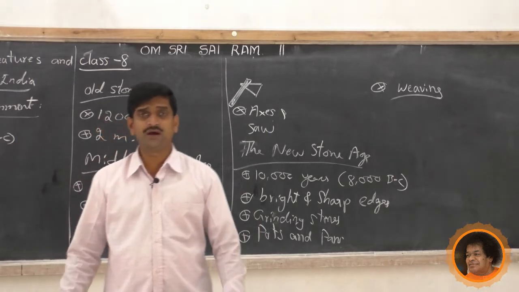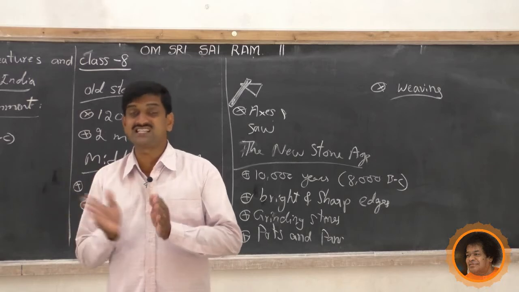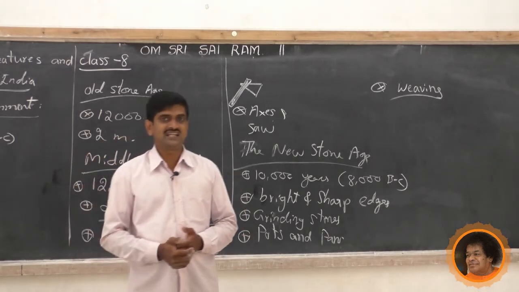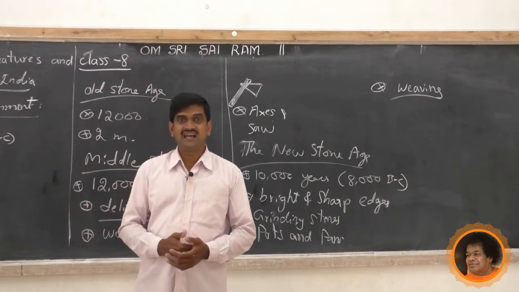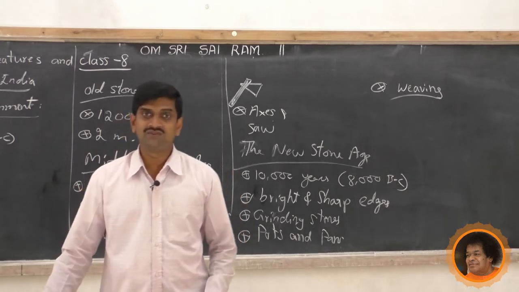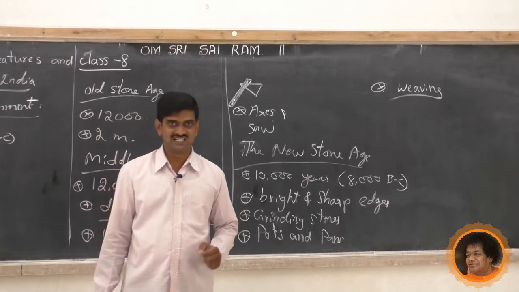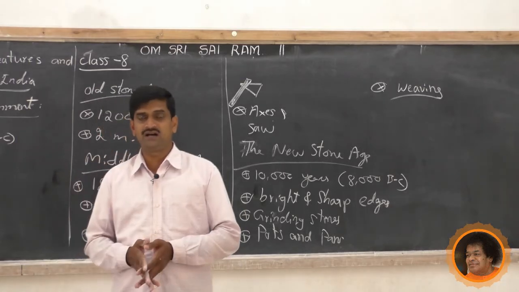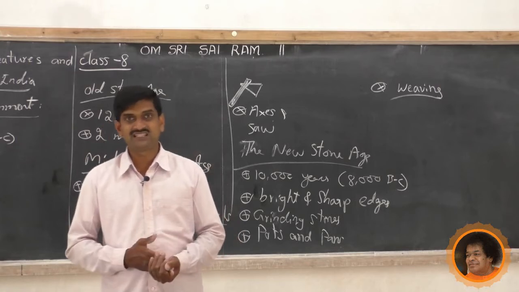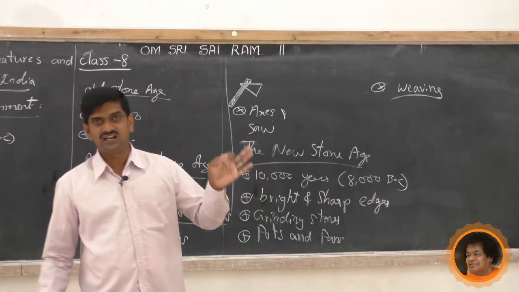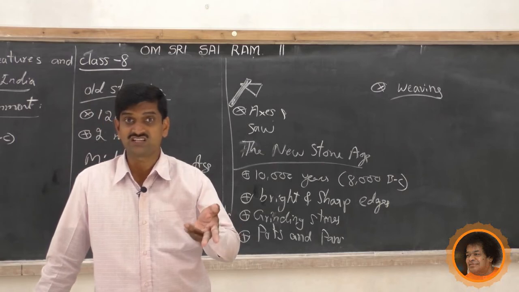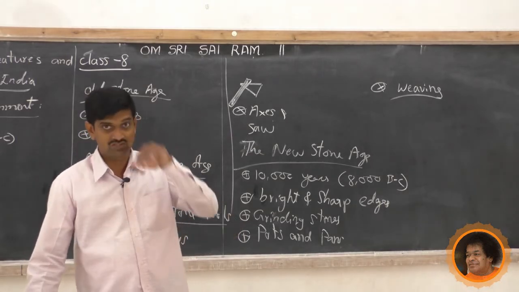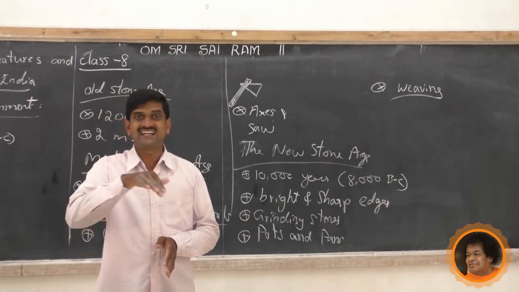In today's class, we have studied the changing environment. What happened 12,000 years back? The environment began to change. Temperature increased, which led to an increase of animals, grasslands and birds. So man learned animal husbandry and agriculture during this period. This total period was divided into mainly three: the Old Stone Age, Middle Stone Age and New Stone Age. Again, the Old Stone Age is divided into Early, Middle and Late Old Stone Age. This is the division of the entire prehistoric period.